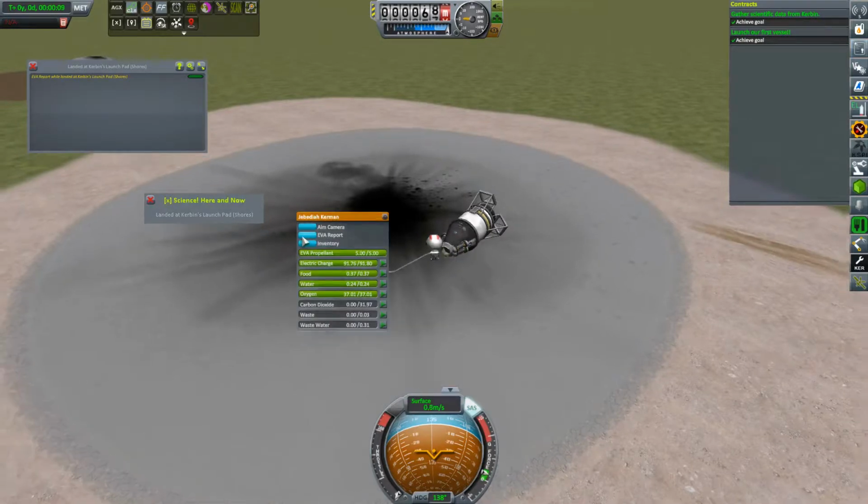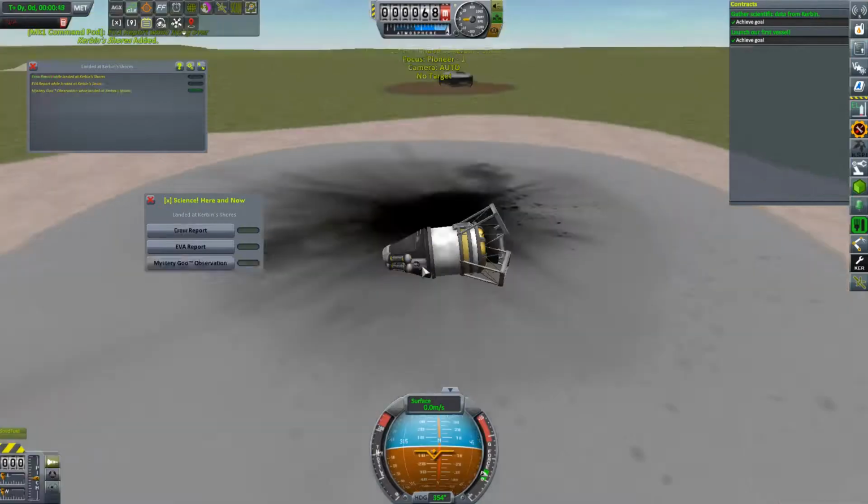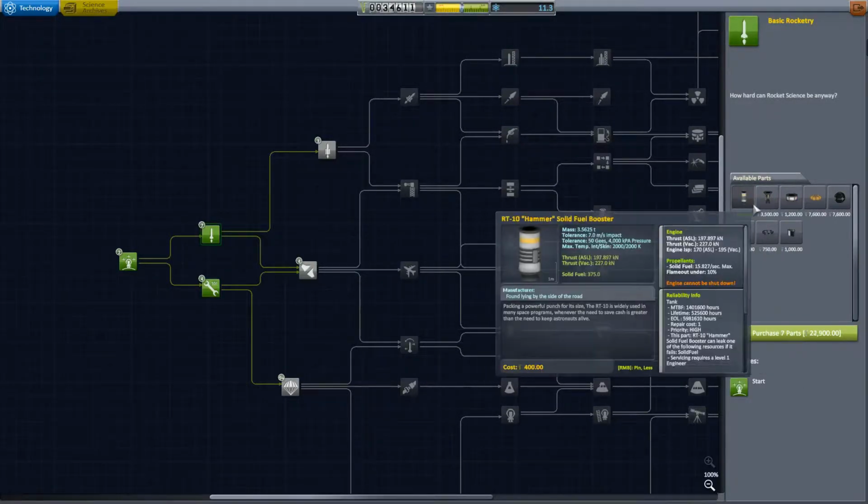Jeb does a cheeky jump here to get an additional EVA report while flying low. For gathered science, we'll unlock the first two research nodes. However, in hard, I also have to purchase the IP rights.